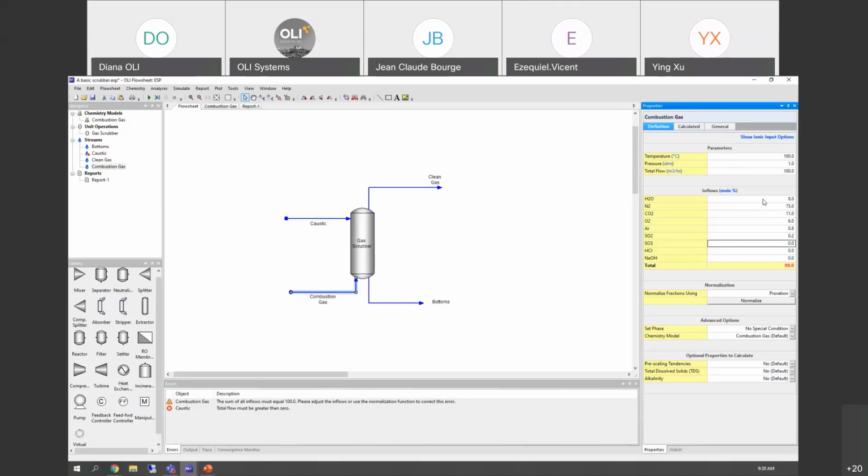Then we have SO3 0.01%, sulfuric acid 0.005 or 5 to the minus 3.